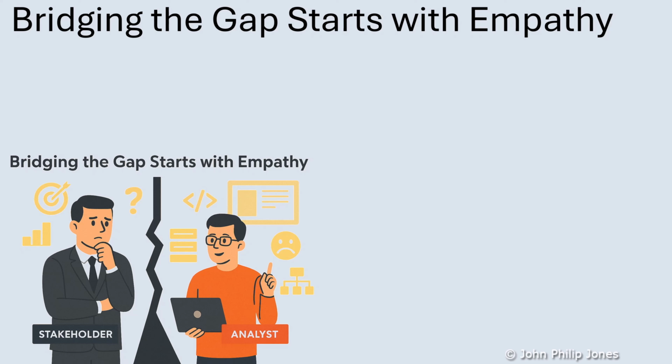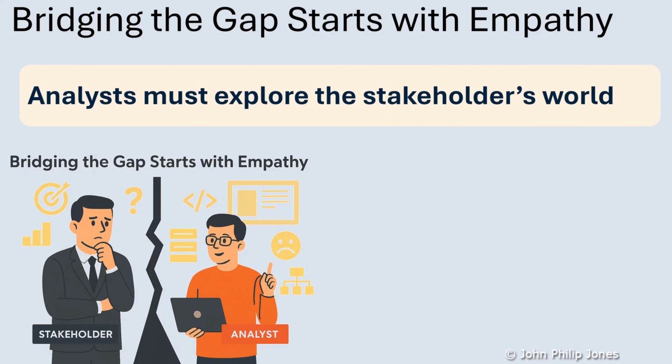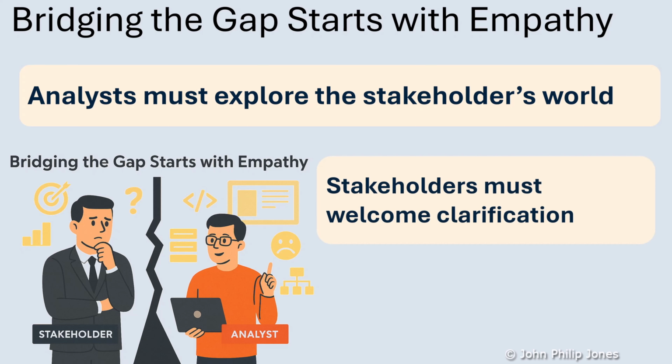We need to know how to bridge the gap, and it starts with empathy. Now, what this means is analysts must explore the stakeholders' world. An analyst must get to understand what the stakeholder wants and how their business needs are met by the proposed software system. This is made easier if the stakeholders welcome clarification. Now, what this means is the analyst will ask lots of questions of the stakeholder.